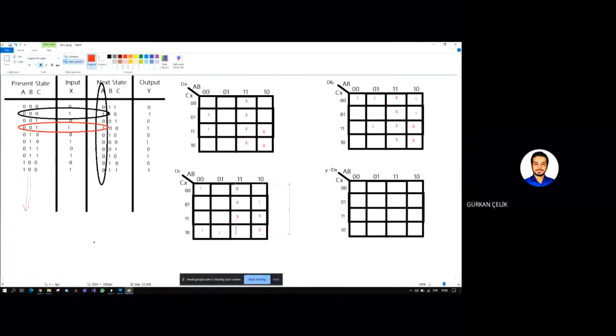X, X, X, and X. Okay, this Karnaugh map is also okay. Now finished. And then the last column, the output column, should be 0, 0, 0, 1, 0, 0, 0, 1 is over here. And then 0, 0, 1, 1 is over here. And then 0, 0, 1, 1, 0, 1 over here. If I'm not seeing that wrong.